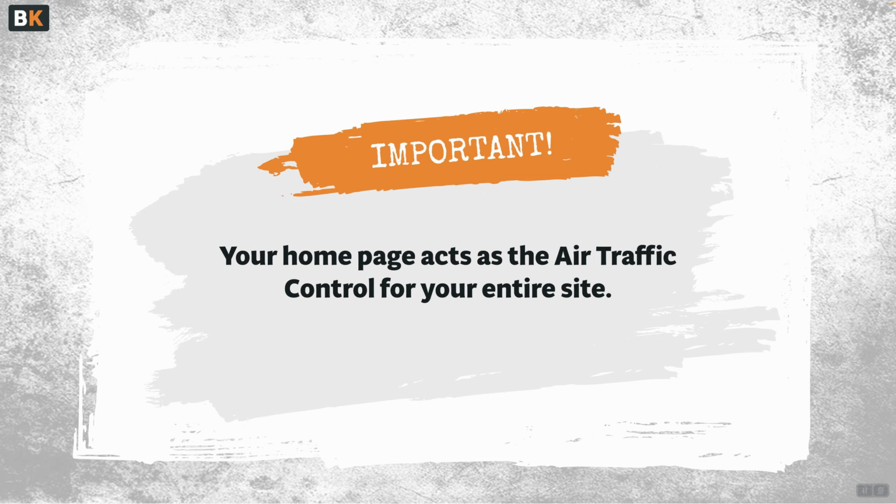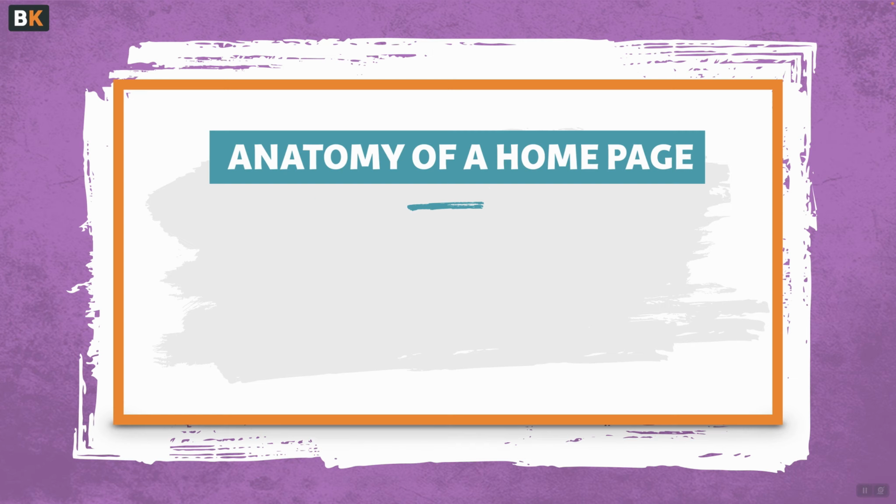Before we get started, a quick reminder: your homepage acts as the air traffic control for your entire site. So we want to keep in mind as we're building it out that your homepage's primary goal is to direct the traffic to the places on your website where they can find information that they need. Whether that's your content, your about page, or your offers, your homepage is going to be able to direct them to the right place for the right purpose.